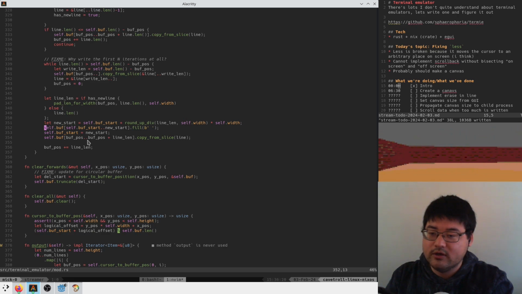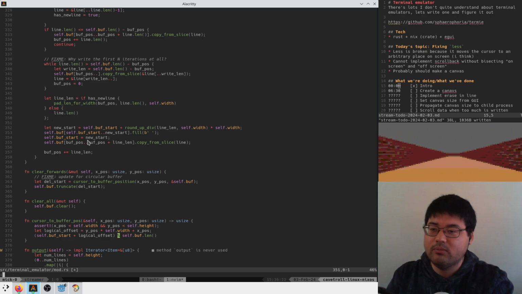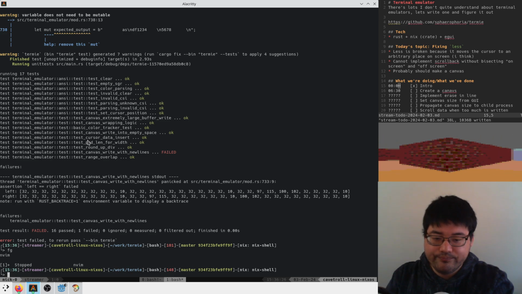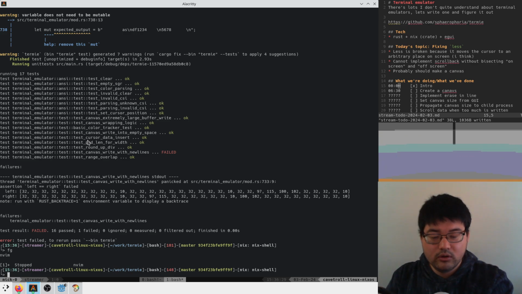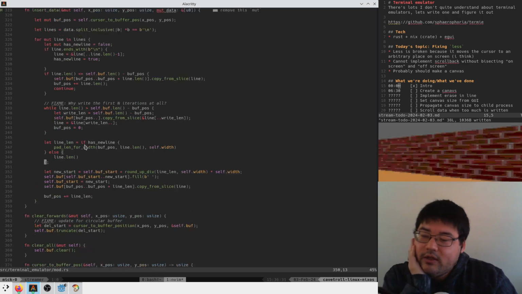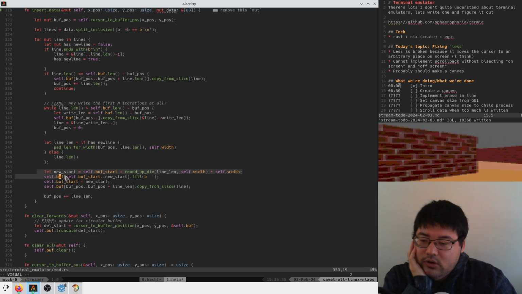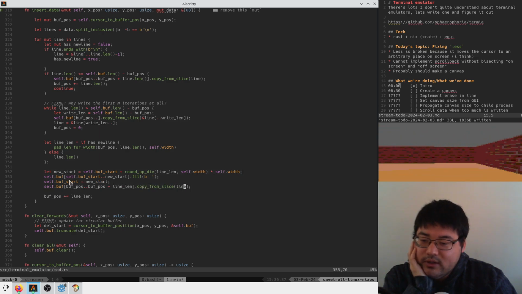And then we need to pad length for width here, blah, blah, blah. And it's still not doing the right thing. So why did I think that we had to change that again? Because we were not updating the new start correctly. I see. We weren't handling the wrapping correctly.